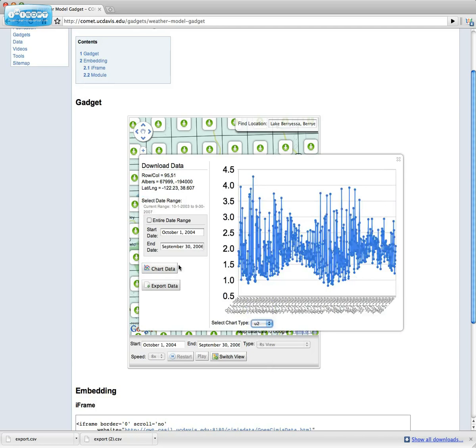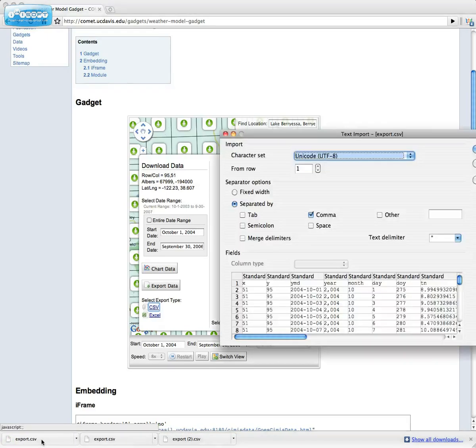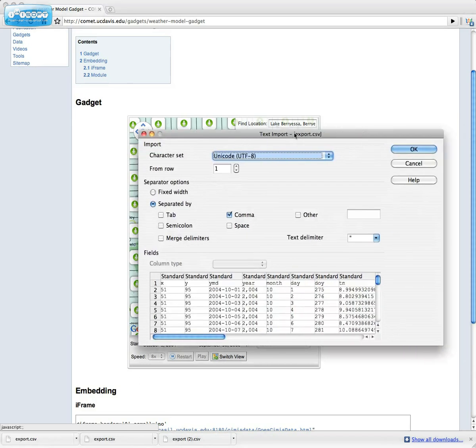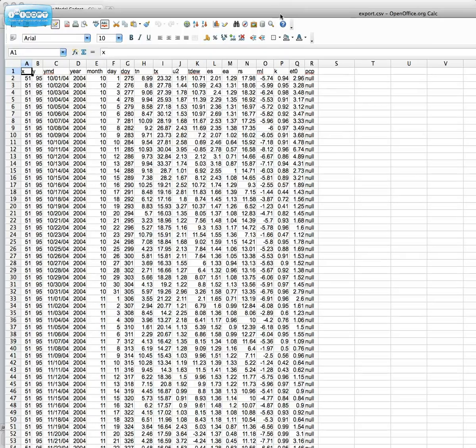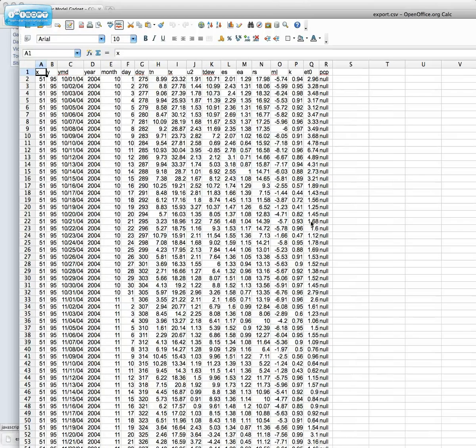And besides doing that, you can actually download the data as well. So you can just pick export data. We'll pick a CSV file. That gets downloaded to our desktop, and you can bring that up very simply in whatever spreadsheet program that you want. And then you can save that data and start to look at whatever historical information that you're interested in. And that's the demonstration. Thanks.